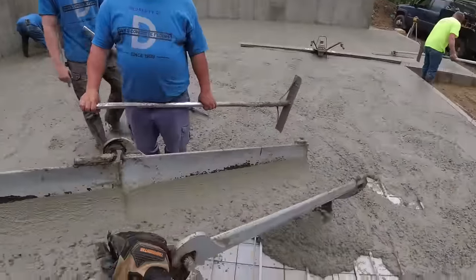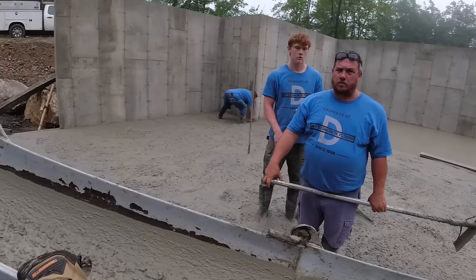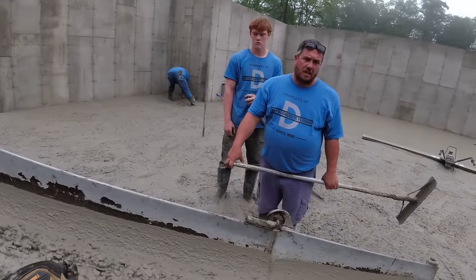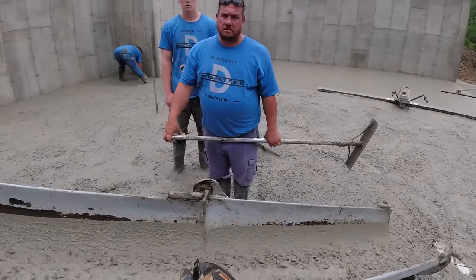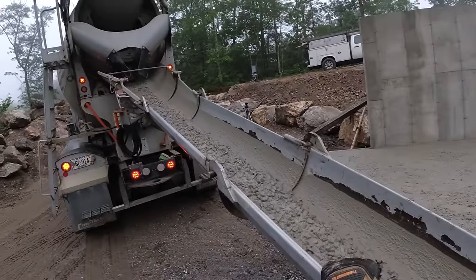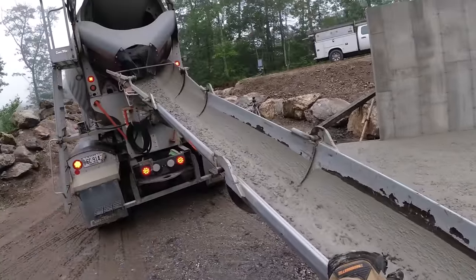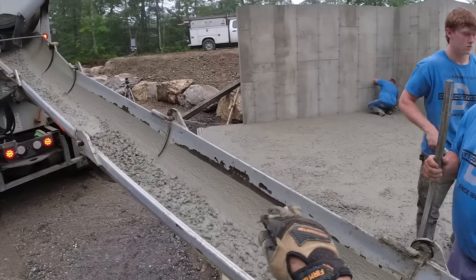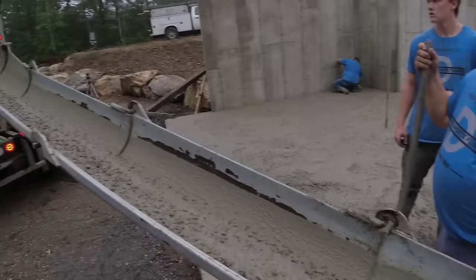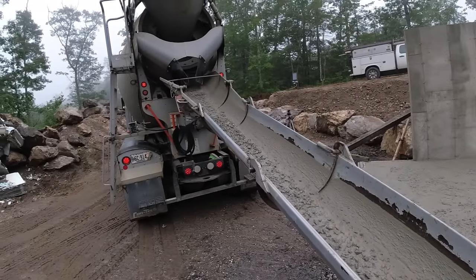Uh-oh, ain't looking good. In fact, I ordered a bunch extra too. Wonder if all the rain in the aggregate messes weights up. We'll have to shoot our grades and see if we're high or not, I guess. This grade looks great. Can slope that in the garage a little bit more if we have to. But I don't know if we'll have enough to do that or not. Depends how high we are.